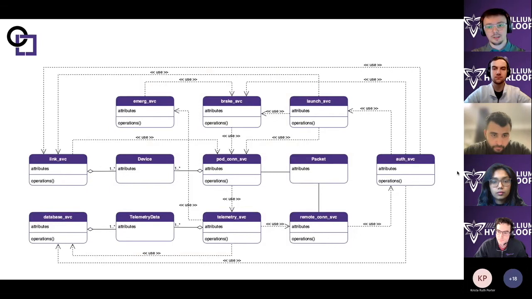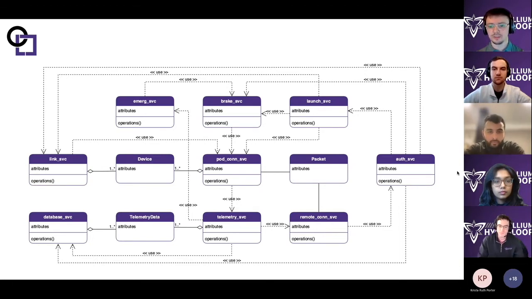So this is our class diagram for the pod components, our pod computer components. The pod connectivity service manages all outgoing and incoming packets in the pod. Through that, we can utilize the functional services for starting and stopping the pod with the launch and brake service, reporting telemetry for each subsystem with the telemetry service, and adding and removing subsystems with the link service.